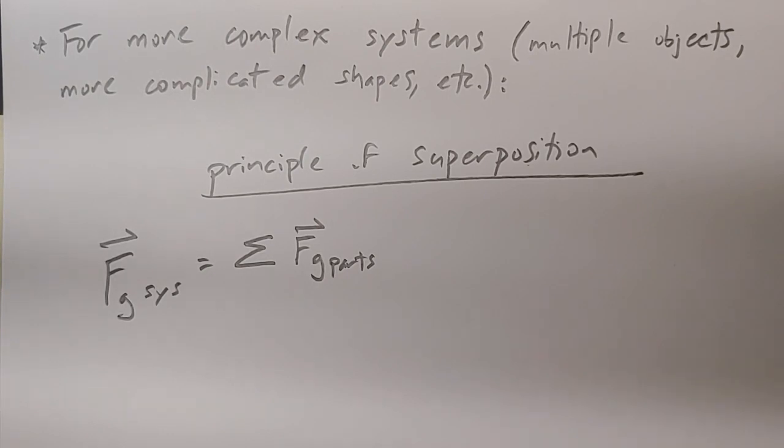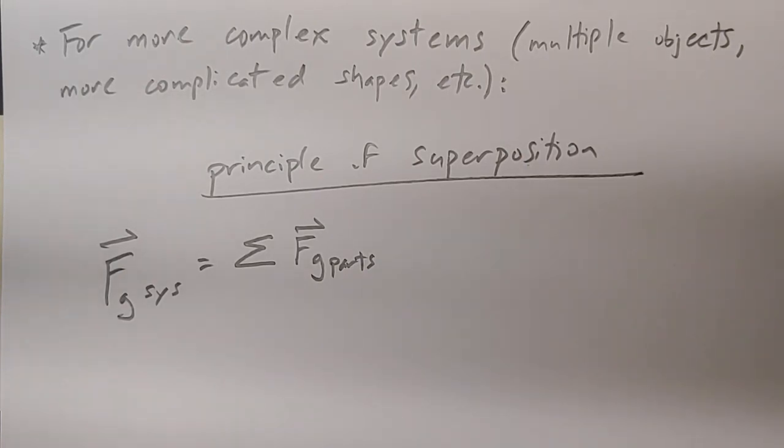And so you can treat pretty much any solid planet, star, whatever that is spherical as just a sum of spherical shells, in which case you can treat all of them as though they are at the center of that giant sphere. And you can just find the force of gravity of all the parts, which is going to be the same as if you just use all of the masses and put them at the center. And so when you're dealing with solid spheres, you can just treat all of the mass as though it's at the center, as long as those spheres are within their shells uniformly symmetrical.